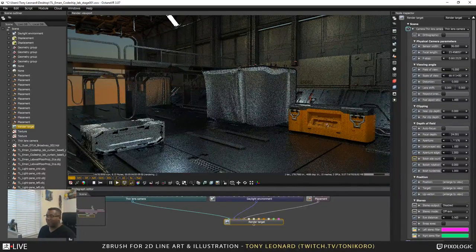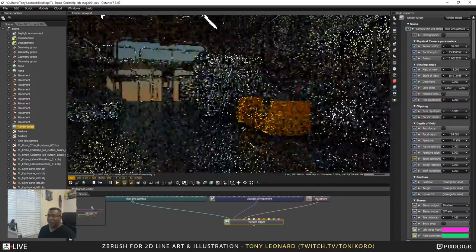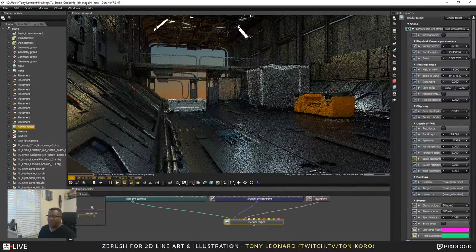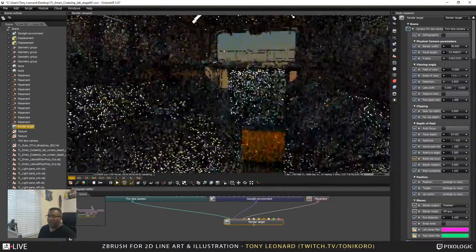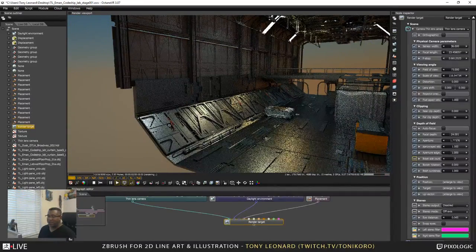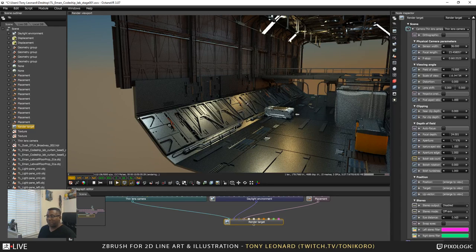KitOps. This is a scene that I've compiled together, where I built it in Blender, added materials much the same way that you just saw me do. Only I have been making inserts as well for KitOps as a trial during its beta run. A lot of these are a mixture between my own inserts, some that I've used from the add-on to cut into the floor and design the floor, as well as using some displacements.